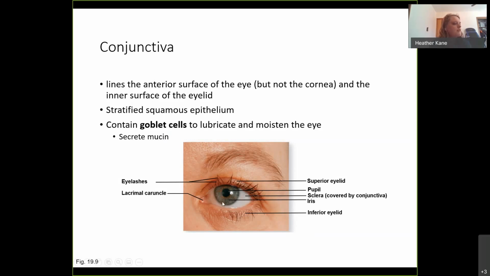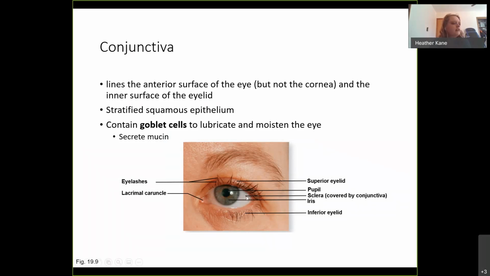Some other components: we have this dark circle in the middle, called your pupil. If we were to remove everything but that pupil, it would actually be much, much larger. But we have this other muscle that controls how much light is able to enter that pupil. That colored muscle surrounding the pupil is called your iris. That iris is the pigmented portion. That's what in some people is blue, other people brown, hazel, green.